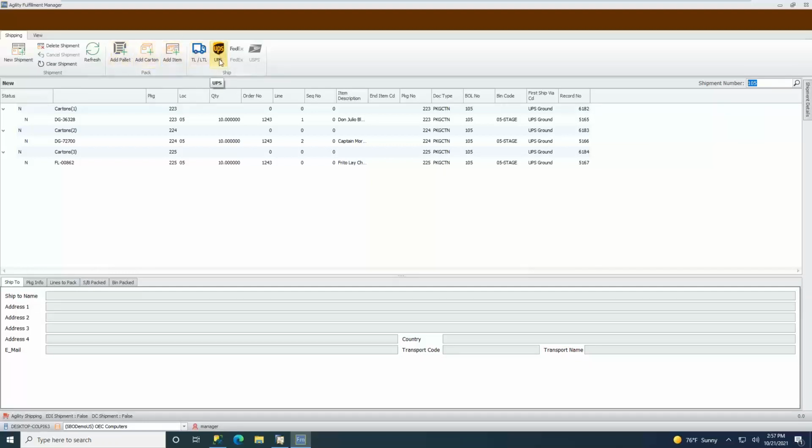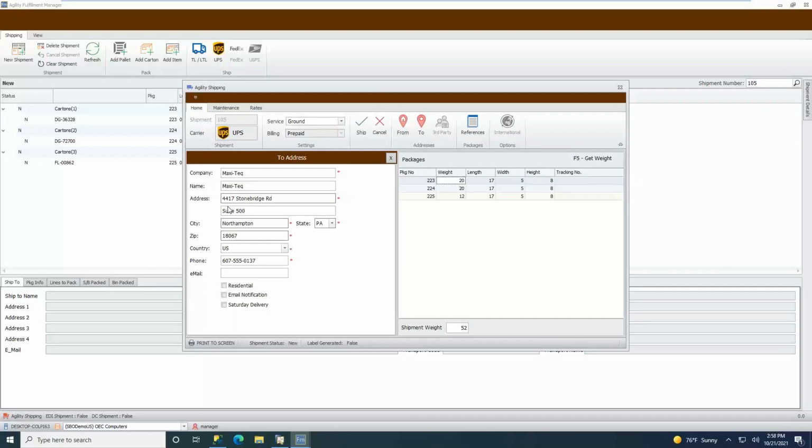As you see here, I have UPS lit up and I'm going to select UPS. I want to ship this product via UPS today. And notice the Agility shipping menu comes up and it's in the UPS carrier colors, so it's easily identifiable. I have 3 packages. Now I have populated my cartons within Wisys and I have assigned weights within SAP Business One so it can understand all of those items and create the correct weights and measures for those packages.